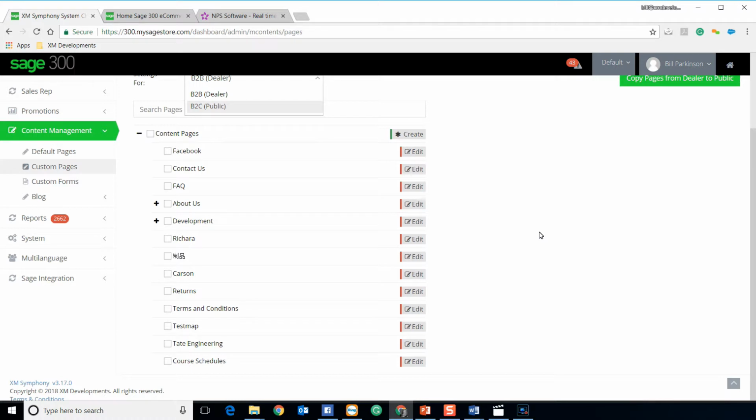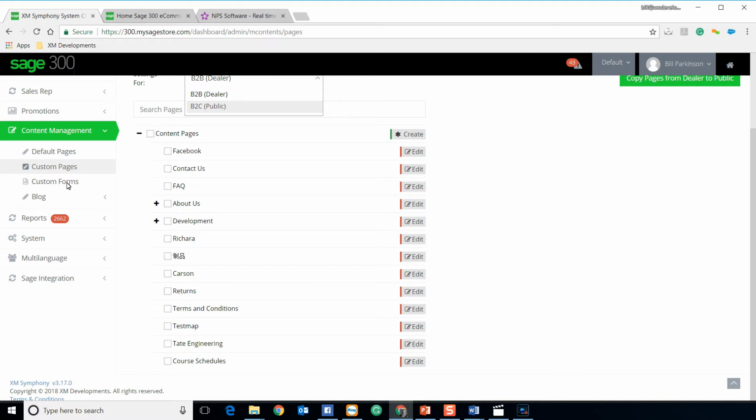You can add things like a dealer finder. If you've got stores that carry your product and you want people to be able to come to your site and find those stores, you can do that a couple of different ways. One is you can link it directly into the customers inside Sage 300, or you can set up a separate table for just your dealers and then link that onto Google Maps, and it'll show a map. Somebody puts in their postal code or zip code and it shows a map of where the dealers are around them.